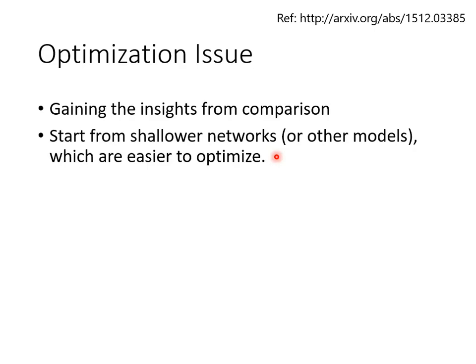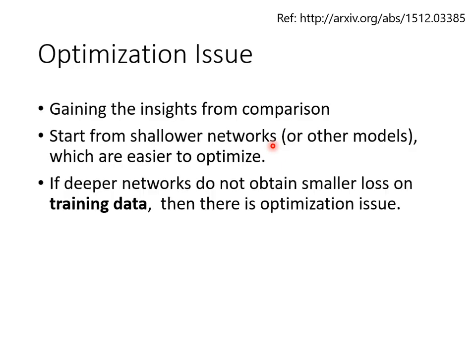So you can train some relatively shallow models, or some simpler models first, to have an idea about the kind of loss you can get from these simple models. Then you can train a deeper model. If you compare the two models, and find out that even though the deep model is more flexible, it still can't have a loss lower than the shallow model, that means there is a problem with your optimization. Your gradient descent did not work well. You will have to find some other methods to do better optimization.